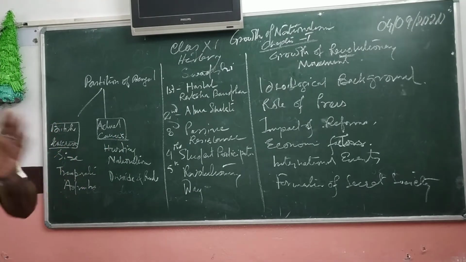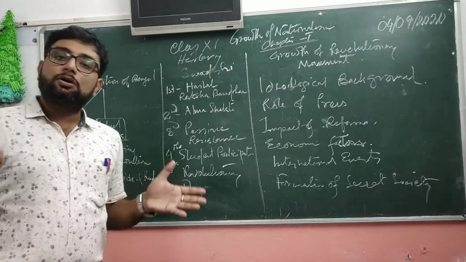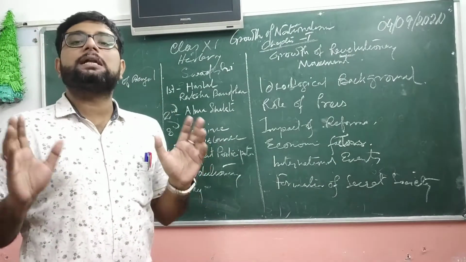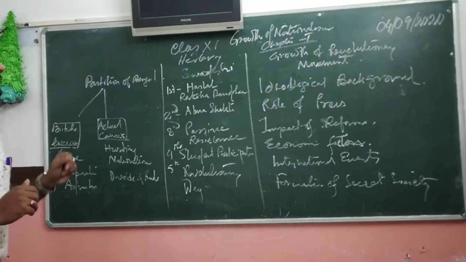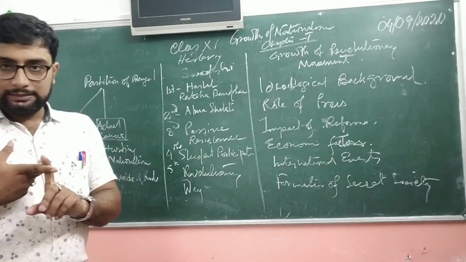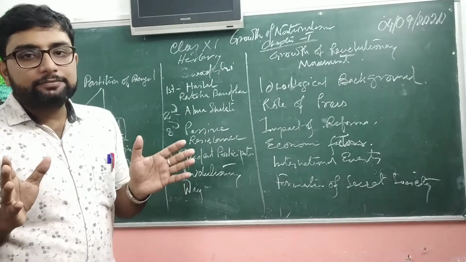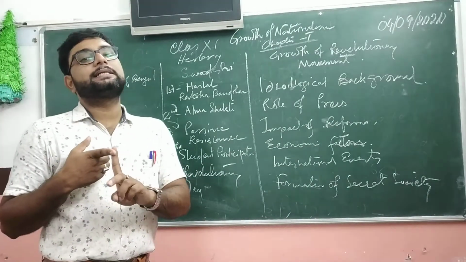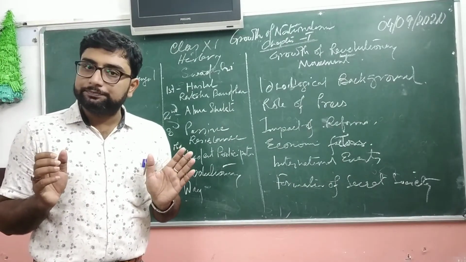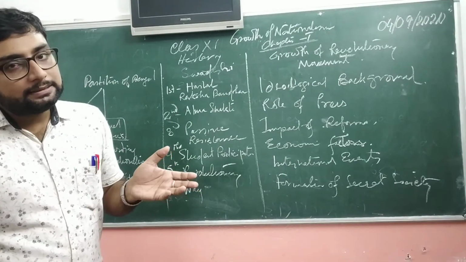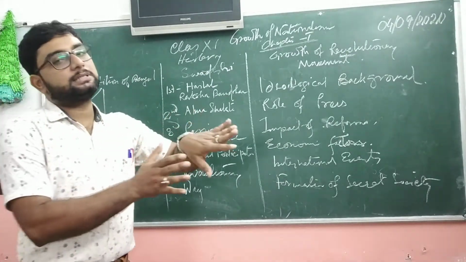Now the British excuses were very much vague. The first thing they gave was the size. They said that the size of the Bengal province was too big to be administered very well. Now it's a fact. Out of the 3 provinces that the British had at that point of time, the Bengal province was the largest. But if the excuse was that the size was too large and it would be easy for them if they divided it, then it was quite obvious that they would have divided the province in such a way that it would have been an equal distribution, but it did not take place. How did they divide it? They divided it in such a way that the Muslim dominated eastern province went to a particular side, and the other provinces came into the other.